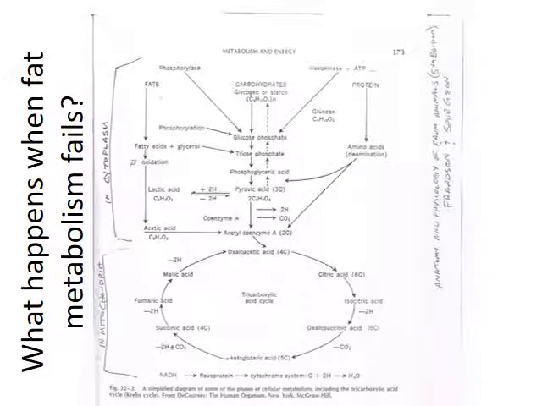So, what happens when fat metabolism fails? In this case, we're looking at cows and ketosis. What's going to happen is that oxidation is not going to be working correctly. Specifically, we're not going to have the carbon units here that we need to bring in that two carbon unit and burn it completely to CO2 and water. These units here are being stolen and used for other purposes. What do we mean by that?